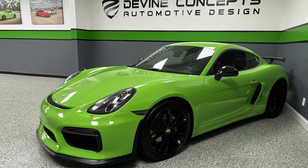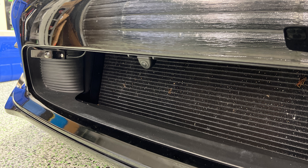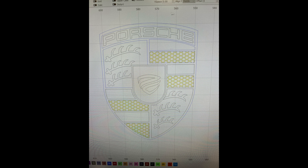In Ben's Porsche 911 Turbo S 2015, we decided the Helix V12 was the best fit based off of Kelly our demo car. We also did an RDV wireless CarPlay module to his factory PCM, an Echo Master PCAM 201 for a front lip camera — as the parking stones down here destroy Porsches left and right — as well as a Mobridge DA1 to get our optical signal back to the Helix V12 on the rear parcel shelf. The whole design behind Ben's was the giant Porsche logo, and we wanted to do that 75th anniversary logo, so we had to redesign it and build a complete vector literally from scratch in Lightburn.